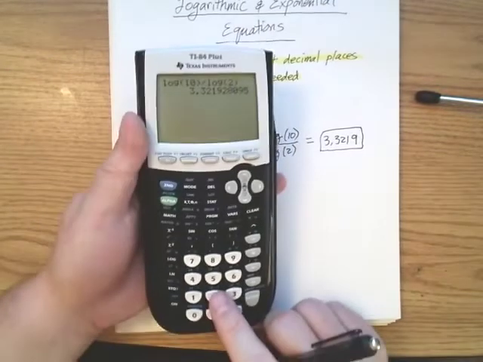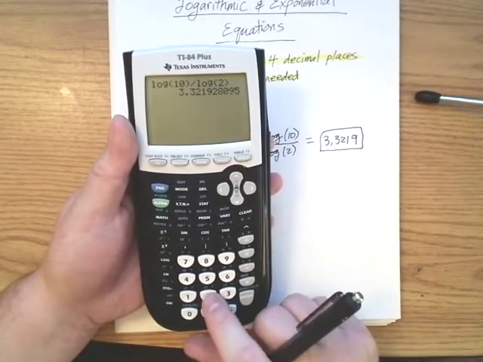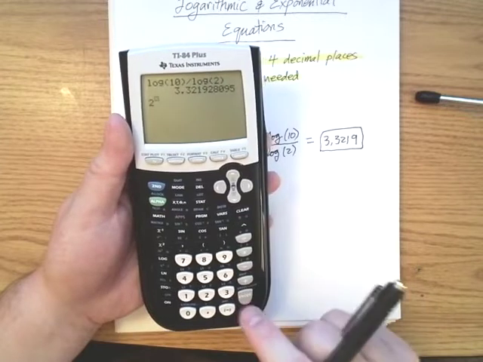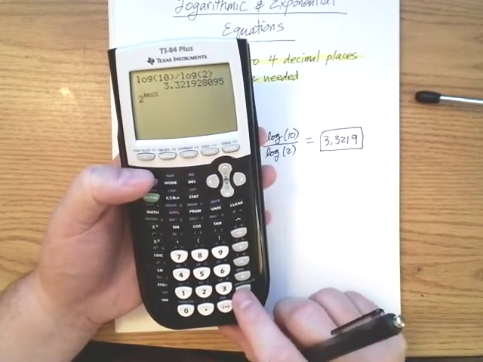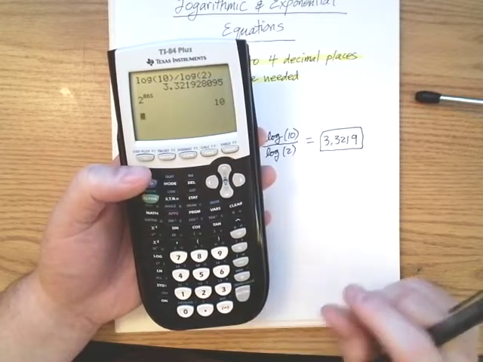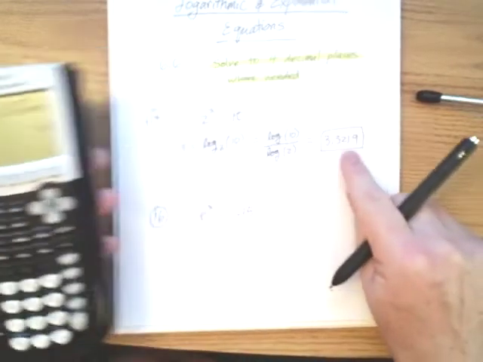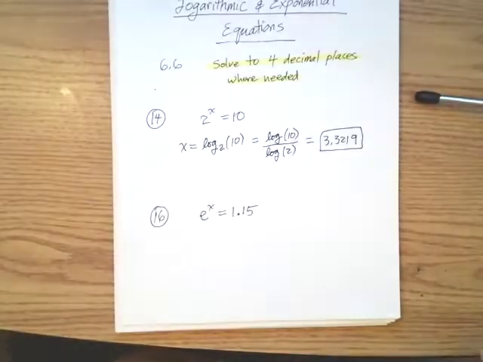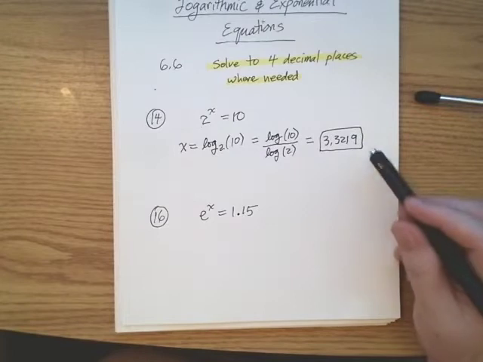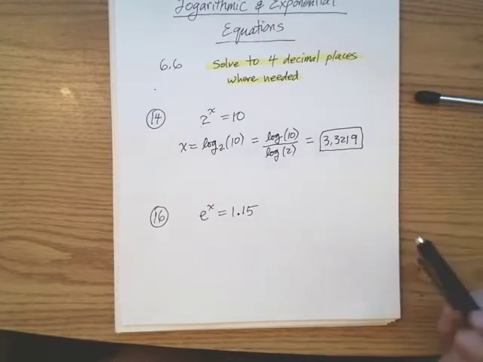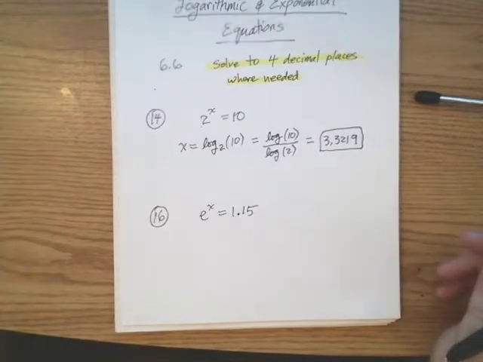Now, I could do this. I could just double check on my calculator. I could go 2 to the, actually the previous answer here would be the best way to do it. And I should be getting what? 10. Okay? Now, if I plug this in for my answer here, actually the 2 sides aren't going to be precisely equal, of course, because this is only rounding. Okay, anyway, let's keep going here.